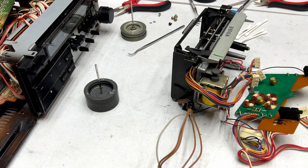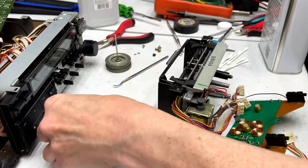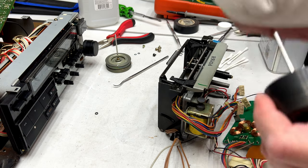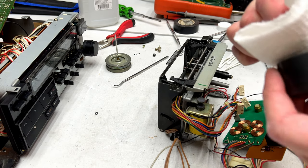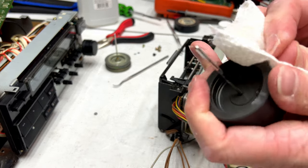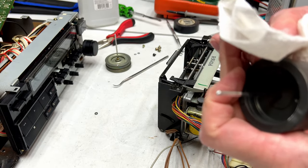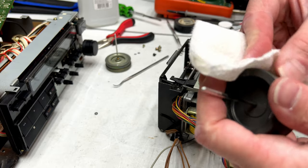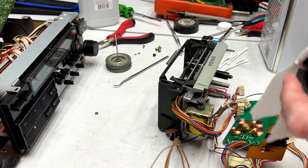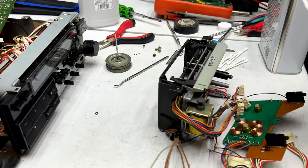And what am I doing putting the acetone away? We've got capstans and flywheels to clean. Okay, we'll do this side first. Squeaky clean. I see a lot of buildup on the flywheel, so yeah, I might have to use some abrasive action to get some of that off. Lots of stuff coming off, though, already.